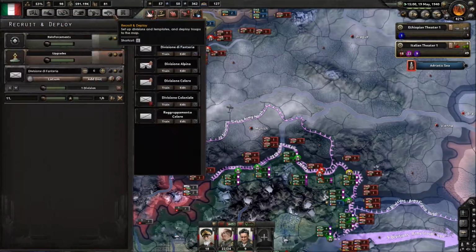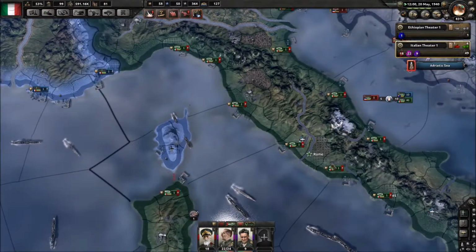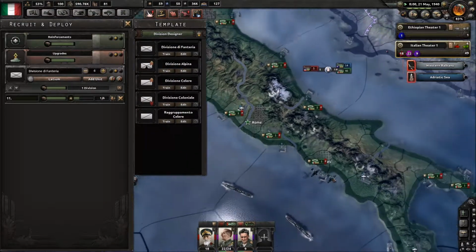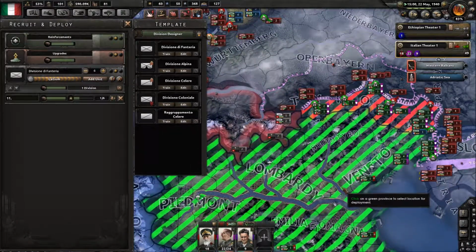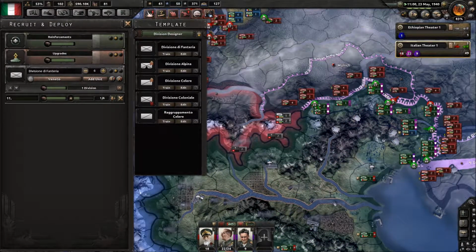Are we producing any units? We are producing infantry divisions. Not sure how quickly they're being produced, and where are they mustering? In Latium, down here. We should probably muster them closer to the front. Not too close. Here, Veneto.